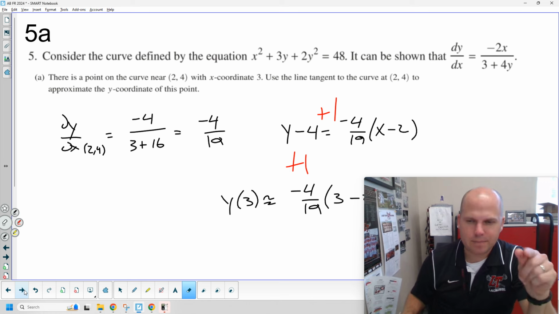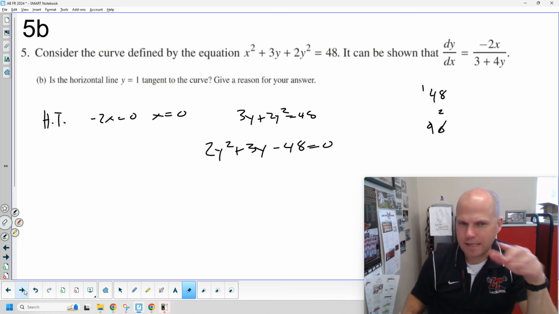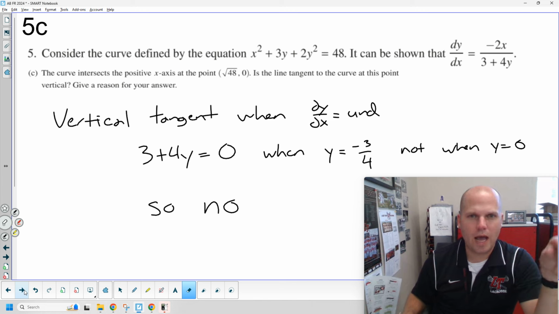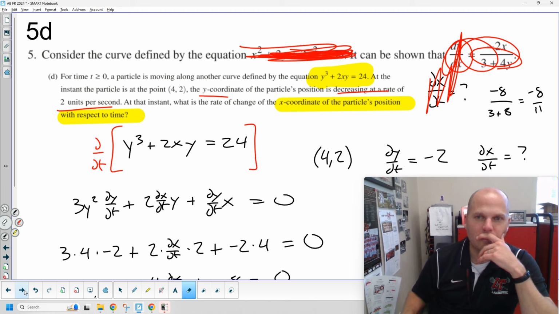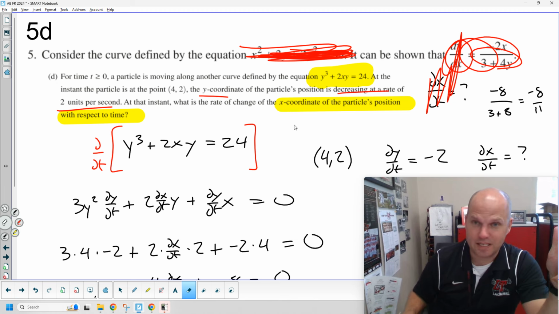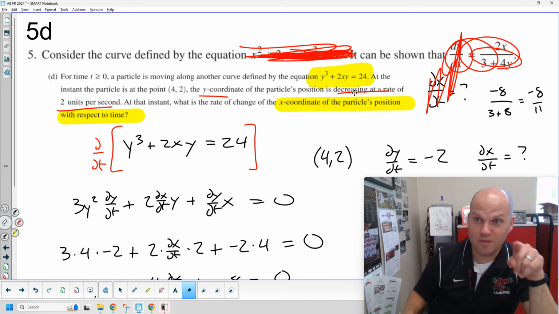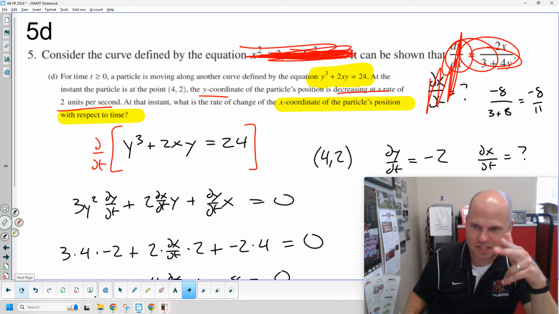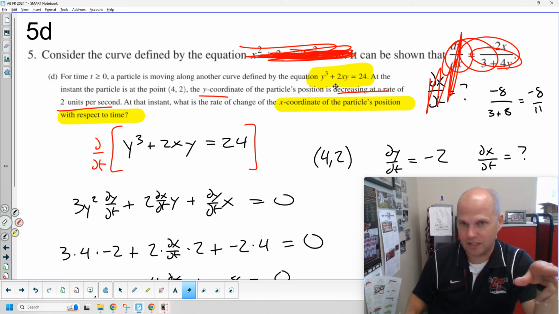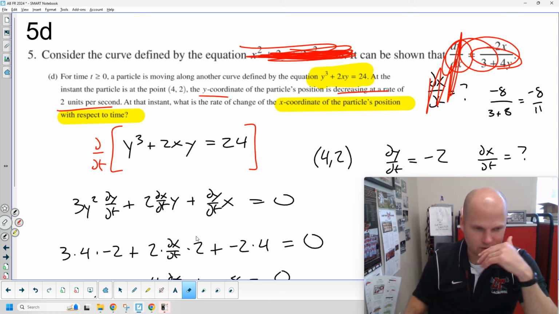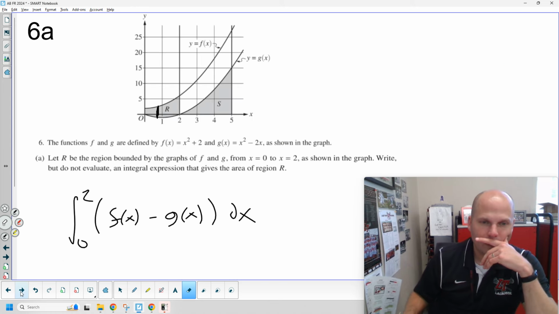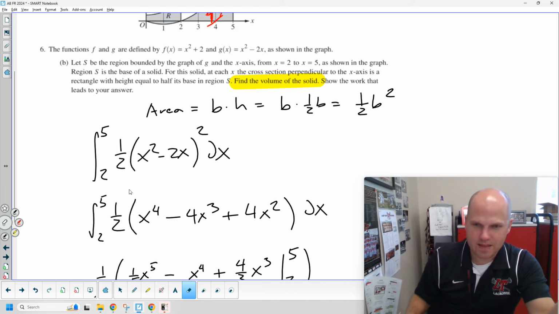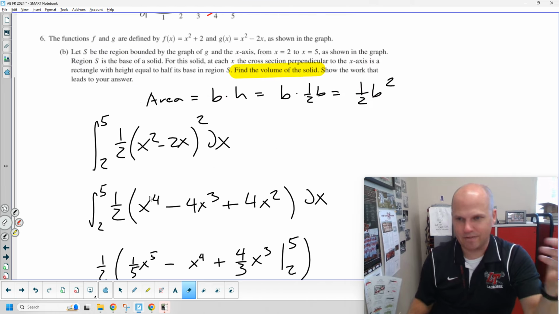The way they asked about horizontal and vertical tangents, not very straightforward. You had to kind of really understand stuff. The fact that you had to take the derivative with respect to t of a new equation and you couldn't use dy/dx to use the cheat sheet. If you use the cheat sheet, you got it wrong, which is dy/dx equals dy/dt over dx/dt. And I didn't take the derivative of this and find its dy/dx because I just don't want to. The fact that you had to find the volume and take an antiderivative, this helped huge answer.